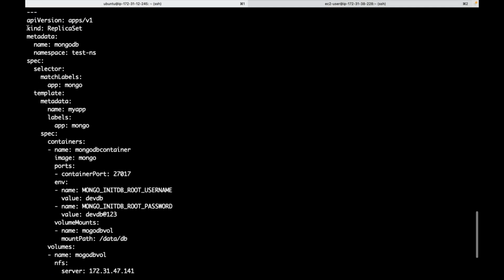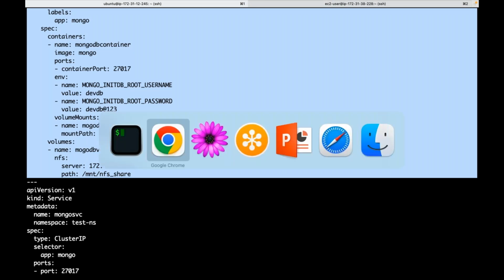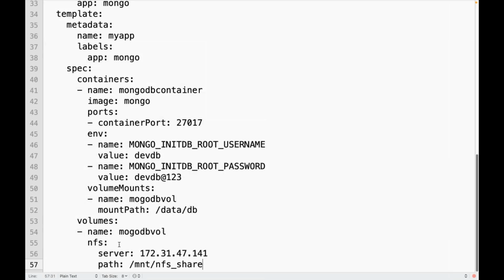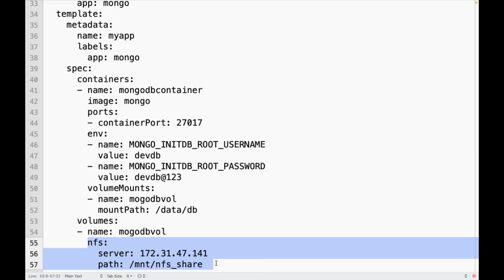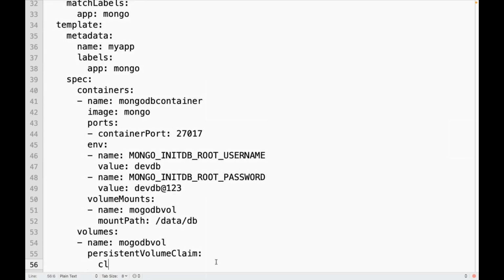Now if it is persistent volume claims and persistent volumes, suppose I am deploying this application. Here, instead of doing like this, can I say persistent volume claim, and mention the claim name, something like this?